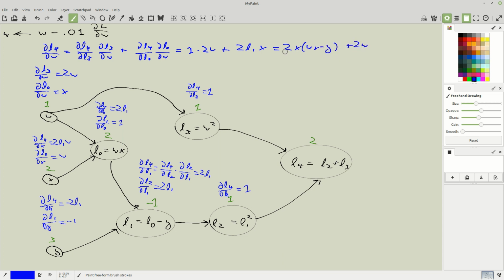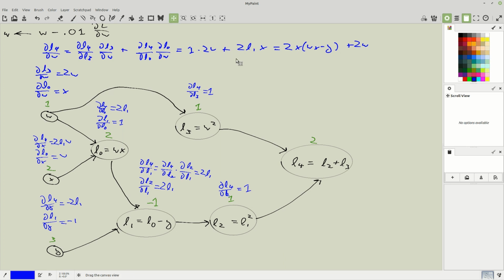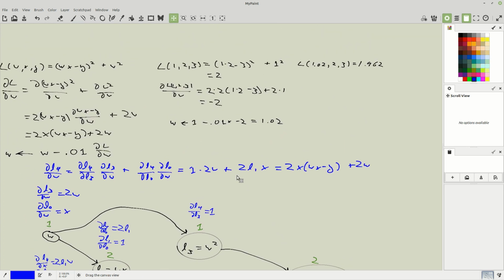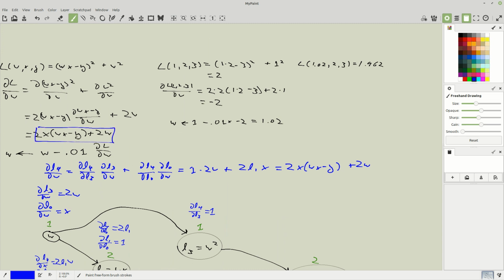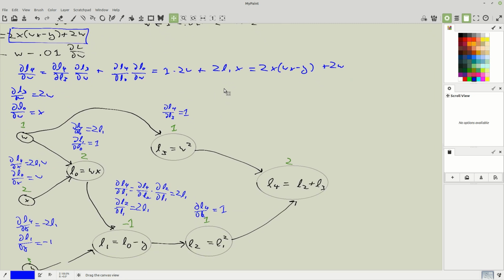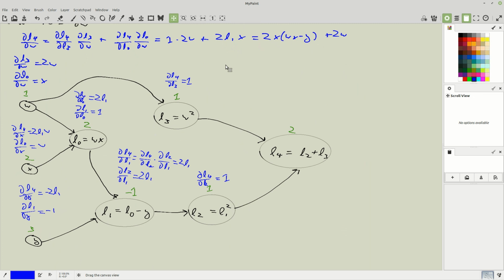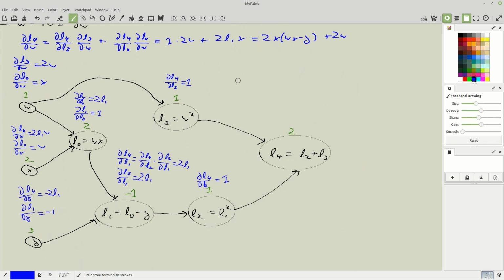I just did a bunch of rearranging, and I did that rearranging because I was really hoping that we would come up with the same answer we came up with when we did everything analytically, and it turns out that we have. So everything seems to have come up roses for us. So it worked. We got the same answer by working backwards through our graph as we did by doing the math by hand.